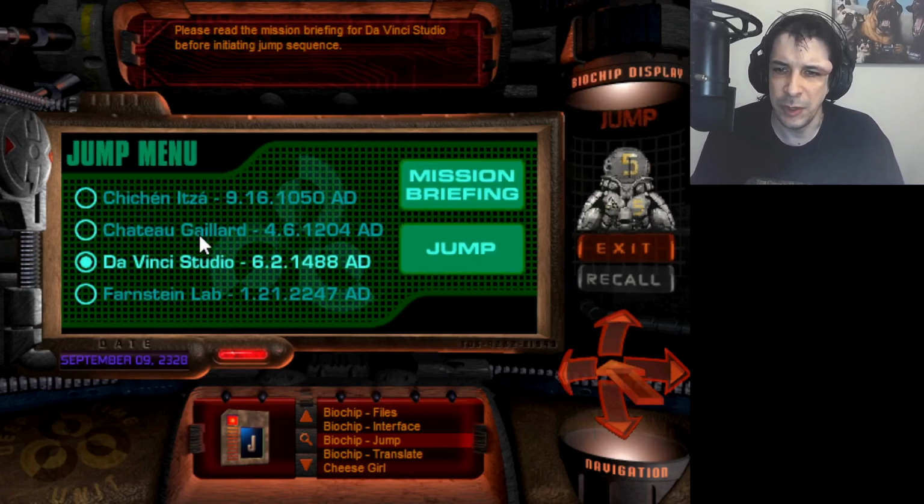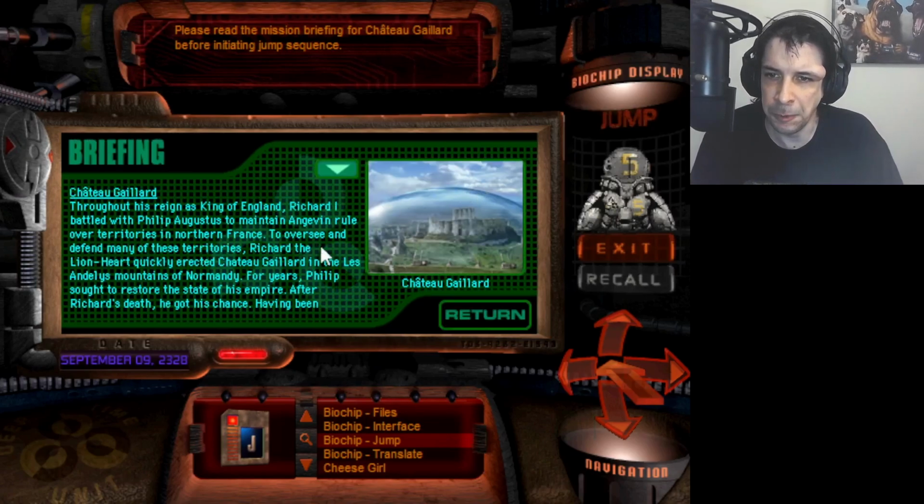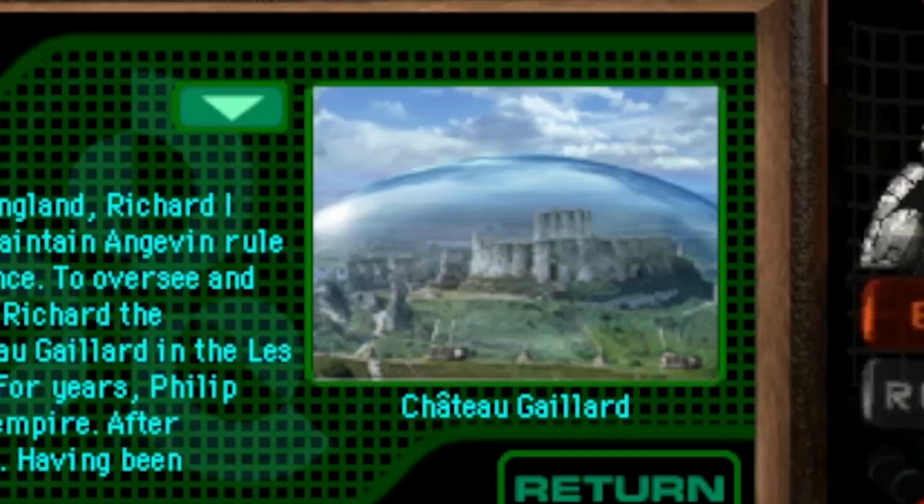Alright, let me go ahead and read the mission briefings for the other two so we don't have to do that when we want to jump to them. Chateau Gaillard. Throughout its... Why does it look like the place is under a force field?